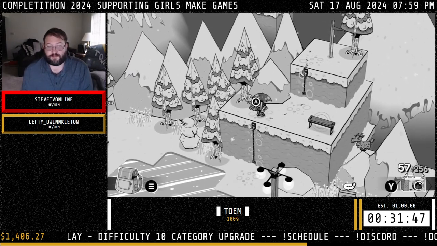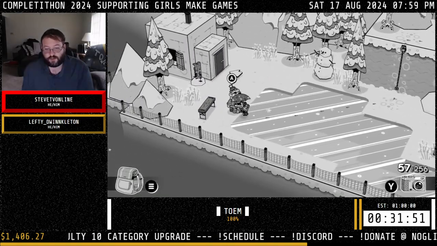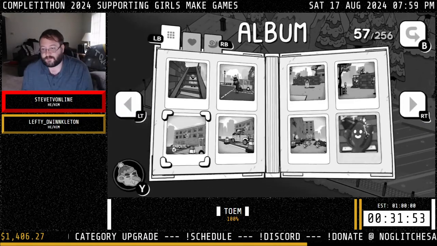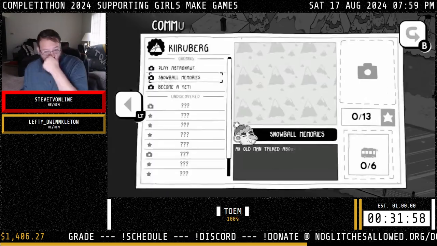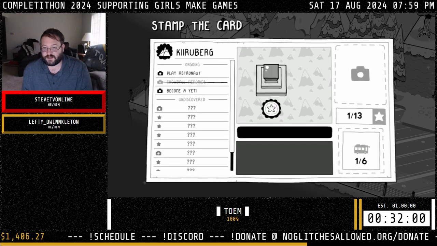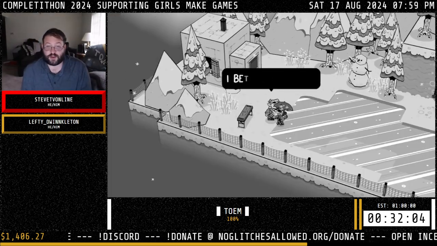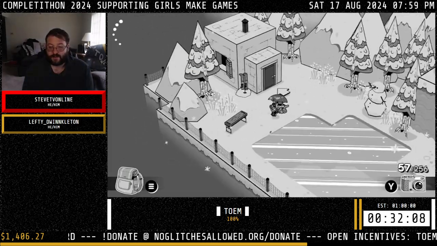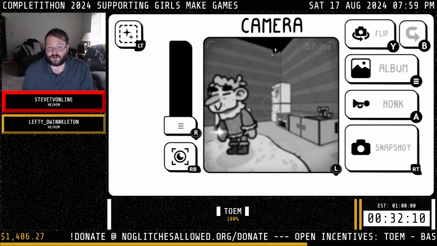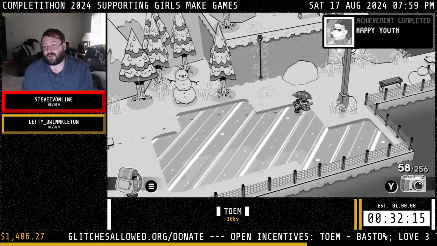Then we're gonna go back down. We're gonna talk to him. It looks like we're good. Yep, we're good. Show him the picture. There we go. There's the snowball. Perfect, that's a snowball from when he was a kid. So now he's gonna give us a hat, which is important for this whole area, plus the cosplayer achievement. So now we're gonna go into, that's fine.